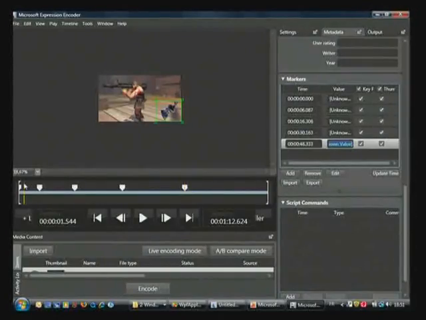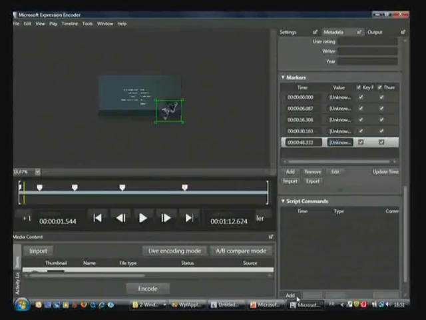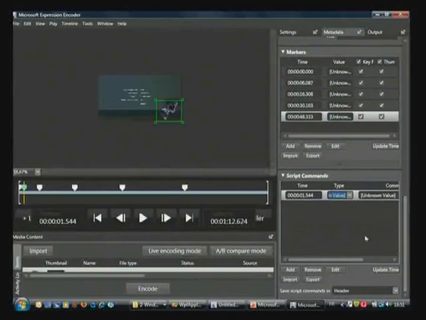For example, I've put here another marker, but not for the DVD navigation. I can give any name for these markers. If I give caption for the name, it will be a subtitle in the video. So I can give here some text.